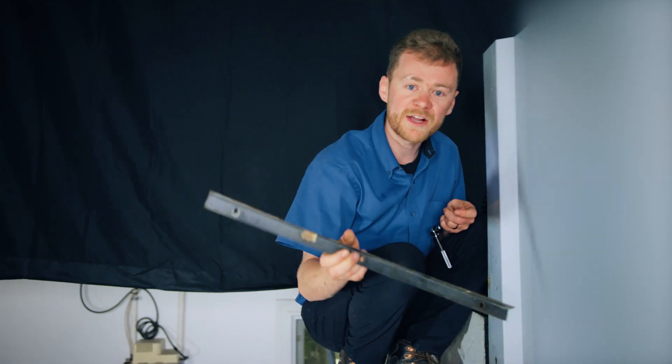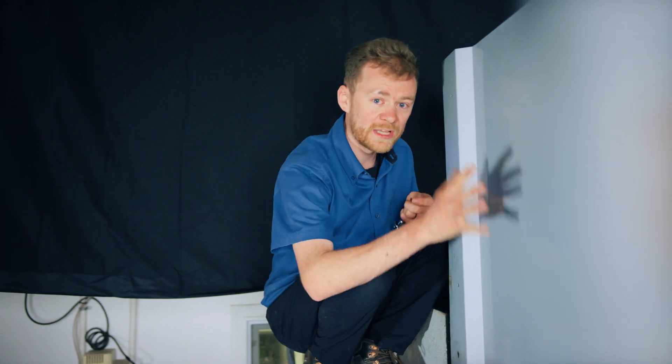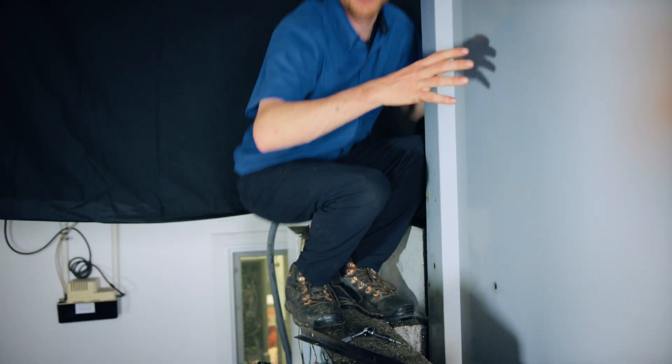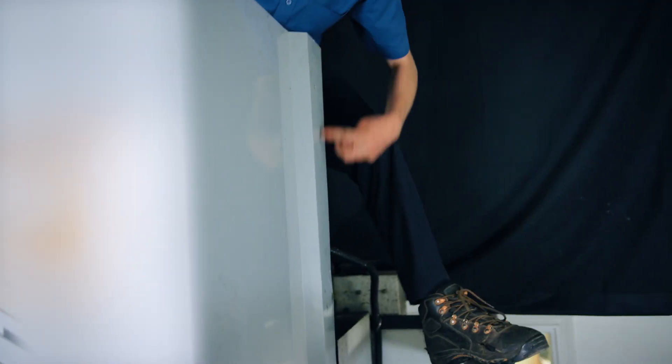Do you see how this one is worn? We actually have a replacement online you can get that can be used for left or right, but let's deal with the head cover and pull this off now. The screws are all off on both sides. If you have a side mount tool changer, you're going to have to jog it down a little bit to get to it. There are one-piece head covers, two-piece head covers, and three and four-piece head covers — they're all pretty much the same, but they come off in different pieces. This is by far the hardest.